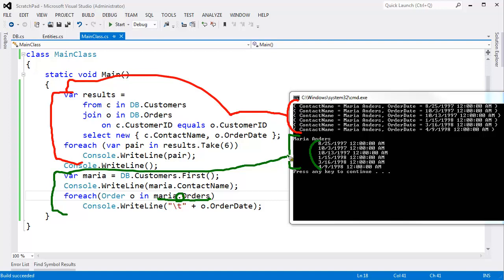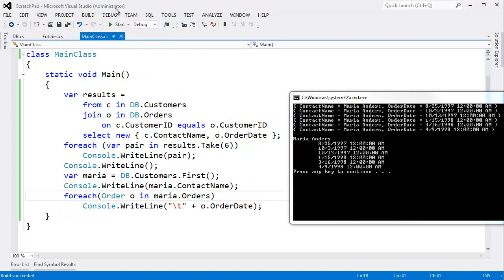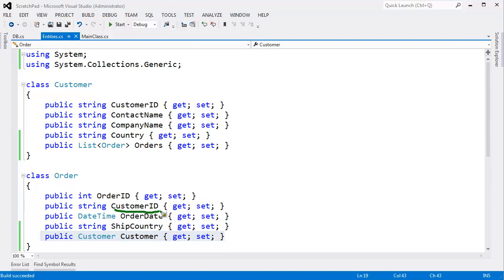Most of the time I'm using navigation properties. Once in a while I want to join one entity set to another entity set based on a property that they're not foreign keyed to. In this case, we're foreign keyed on the customer ID. Again, here is the customer ID, which is foreign keyed to this customer ID right here. If you want to learn about foreign keys and subsets and all that stuff, go watch my SQL videos. But that's the basic gist. We have customer ID as a foreign key to this customer ID. Using the navigation properties, we can make that happen.